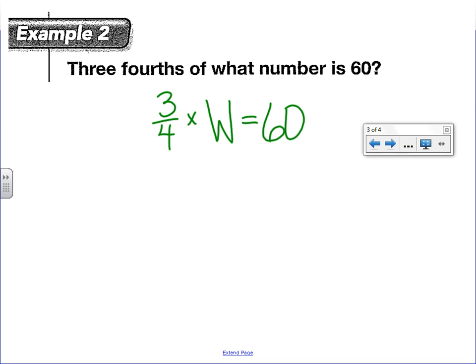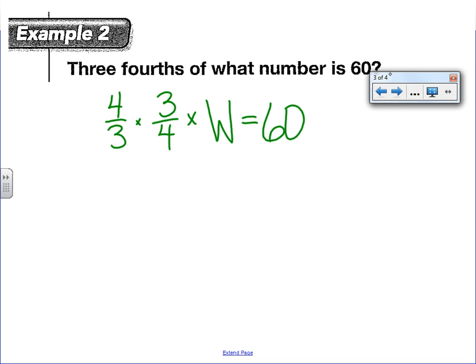Now we just talked the other day about whenever we're multiplying a fraction by a variable and we need to move the fraction. When we're multiplying, we know that the opposite is to divide. When we divide by a fraction, what we really do is we take its reciprocal. So the reciprocal of 3/4 would be 4 over 3. So we take its reciprocal and we multiply. And what I do to one side, I must do to the other. So I'm going to multiply by 4 over 3 on the other side also.